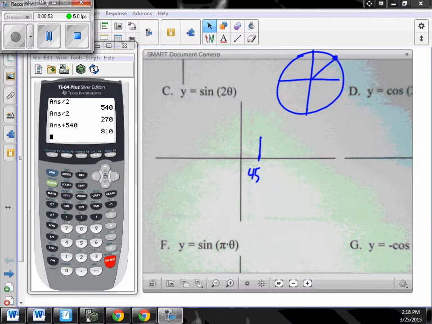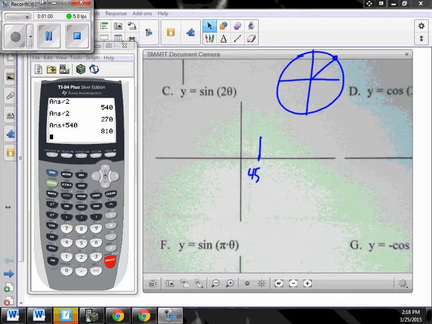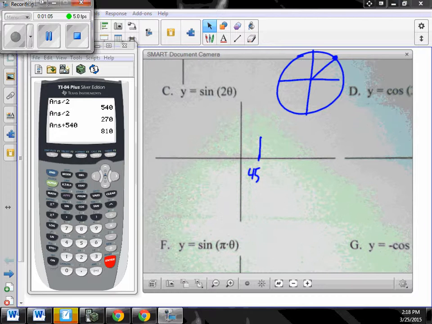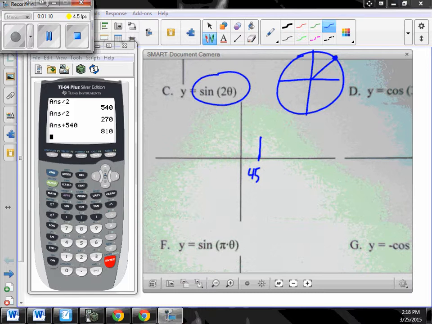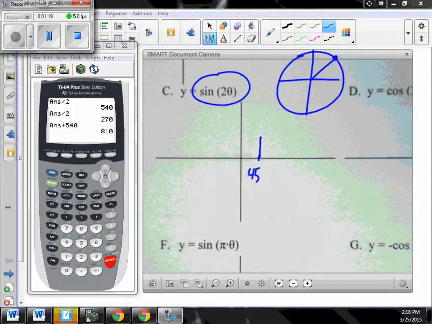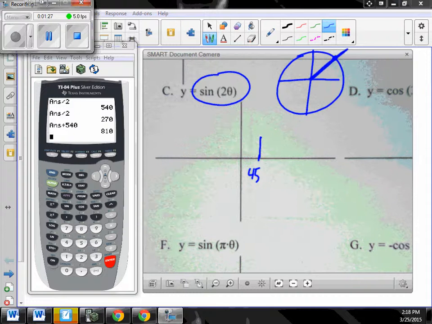Okay? So my input, my domain, is 45 degrees. And 45 degrees creates a height that I graph on this axis down here. Everybody makes sense of that, right? So what this says is, before you graph it, double your angle. So if I want to enter 45 degrees, which angle do I actually graph? The 90-degree angle. So I'm inputting 45 degrees right there.